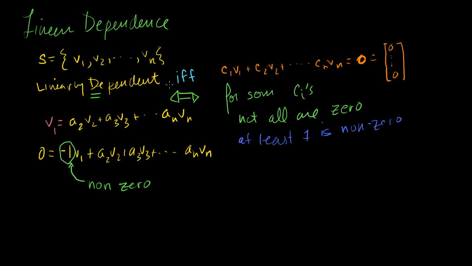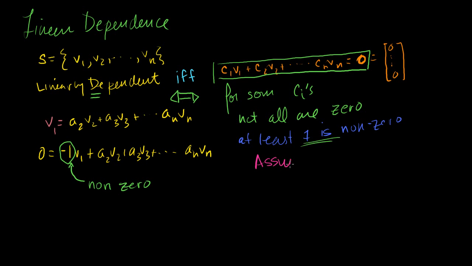Now let me go the other way. Let me show you if I have this situation that I can definitely represent one of the vectors as the sum of the others. So let's say that this is true, and remember, it's not just this, at least one is non-zero. So let me just assume, just for the sake of simplicity, these are all arbitrary, I'll do it in a new color, let me do it in the magenta.